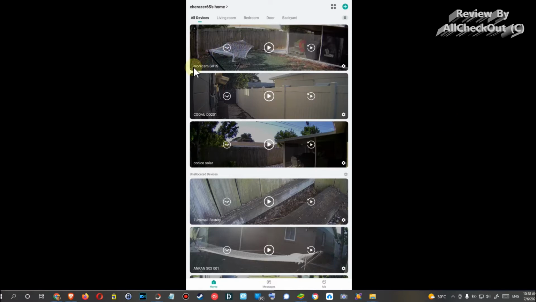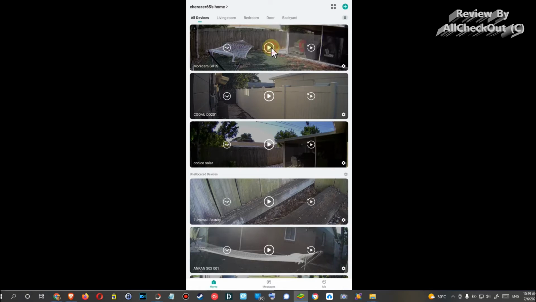So the first thing is the MoreCam GX1S. Basically it's the GX1S. There are many manufacturers which are producing them, and they are basically the same as long as they are working with the Cloud Edge. So there are about five different manufacturers or sellers for the GX1S. It doesn't matter if you are buying from MoreCam or something else. I have found a little bit of a difference, but it's very minimal. If you want to be sure that you have the perfect one, buy the MoreCam.